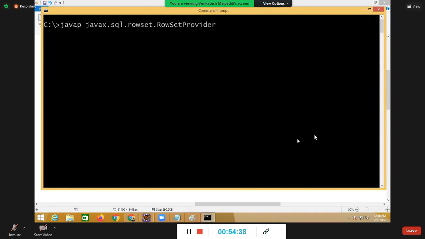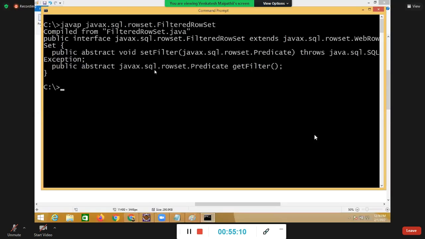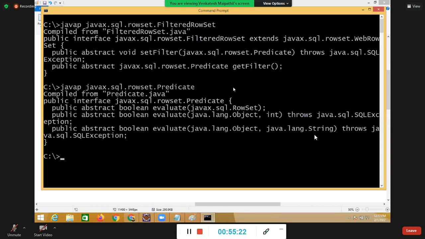If you want to see FilteredRowSet, it has a predicate, javax.sql.rowset.Predicate. Predicate, in the English meaning, is a condition.